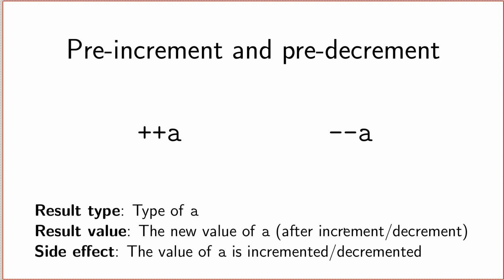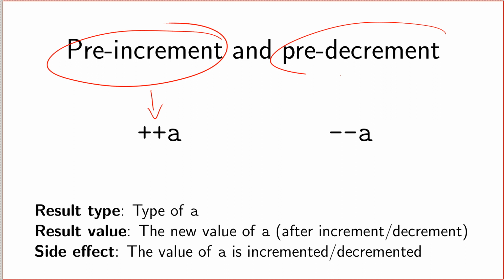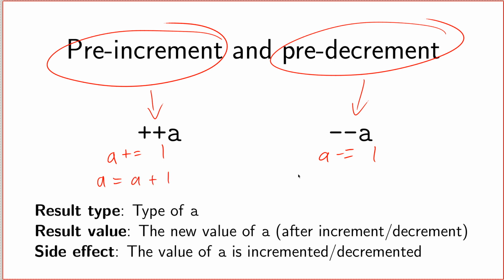We already saw that there is a shorthand plus plus a, but there's also this, a plus plus. This is only talking about the former case. So plus plus a is actually called pre-increment. This is the pre-increment operator. This is the pre-decrement operator. And it turns out that these are exactly equivalent to certain shorthand assignment statements. And those in turn are exactly equivalent to regular assignment statements. A equals A plus 1, A equals A minus 1.